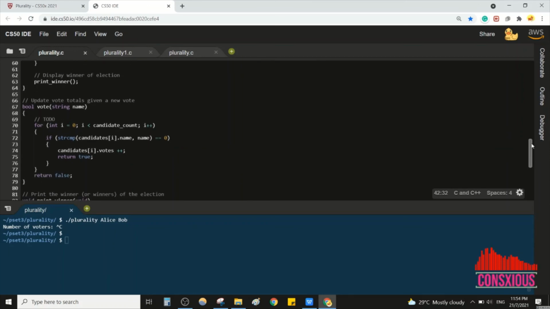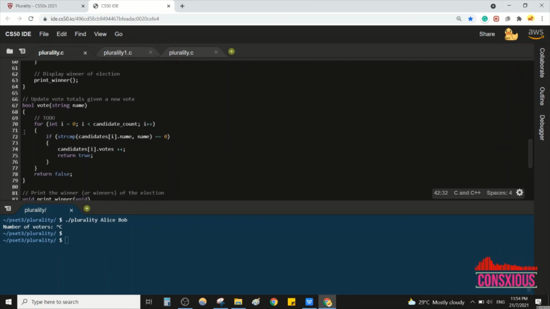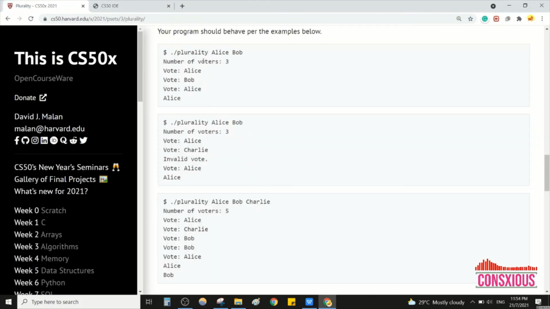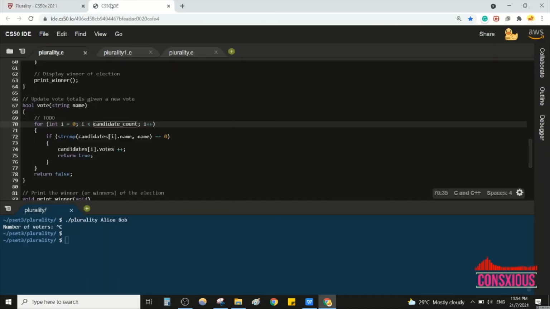Okay, so now we go through the middle of this video. So first, for this function, boolean vote, string name, we create a for loop. So initial i equals 0, i less than candidate count, i plus plus. So for example, Alice, Bob, Charlie, 3. So this will be 3.